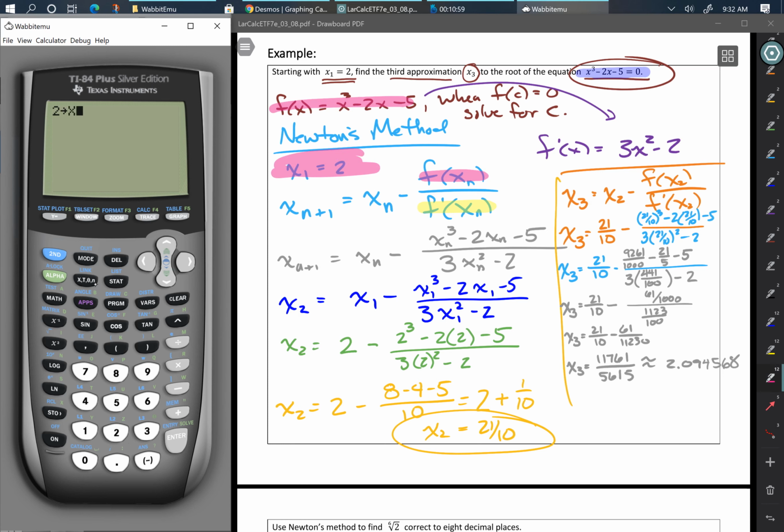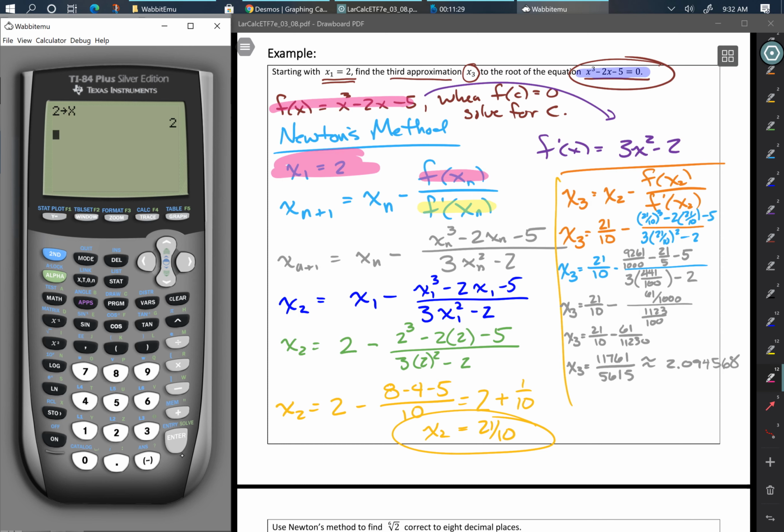Now, if you're wondering how I did that, lower left-hand side, you see the button that says STO? Store, and then I press the X button. And so I'm putting that into the memory. Now, every time the calculator sees x, until it changes, it's going to think that x is 2. So it's just going to have that value of 2. Now, don't be concerned. This is not going to mess up your calculator's ability to graph. It's just for when you're in the calculator mode. It's stored in a memory location.